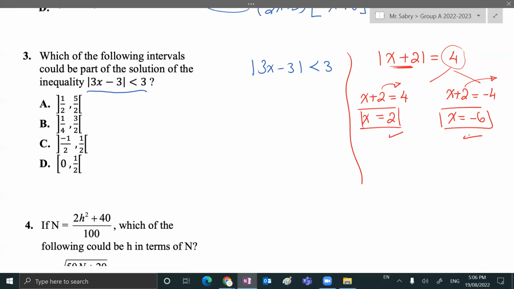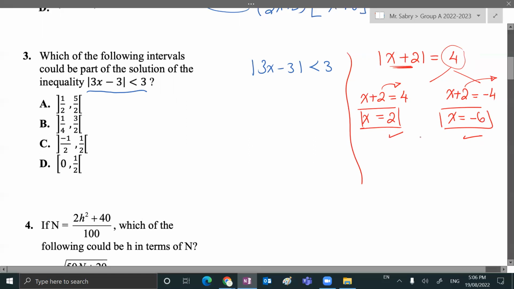That's how what we call an absolute equation is solved. Whenever I see an equation or an inequality with an absolute sign, I have to solve it in 2 parts. I do not ever change what's inside the absolute. What I actually change is what's outside. I'll take it once as positive and another time as negative, and I'll solve both.